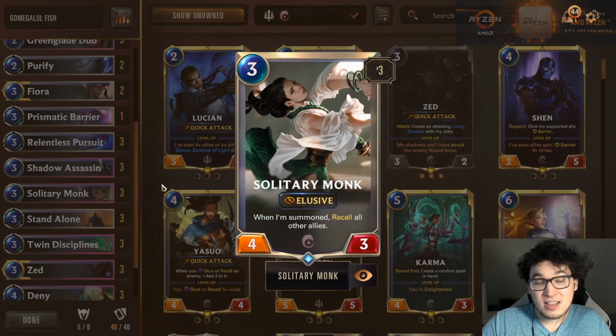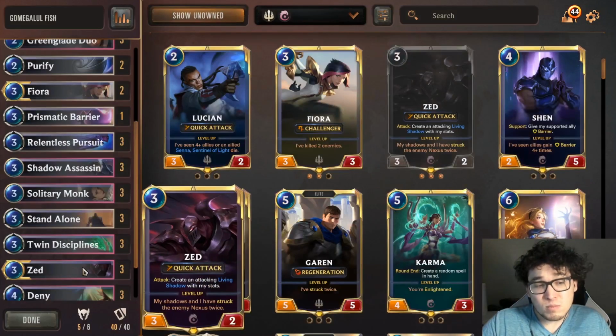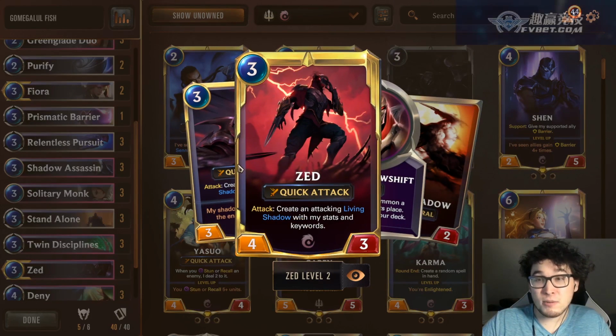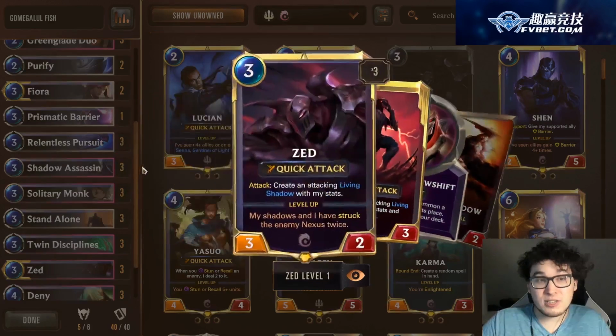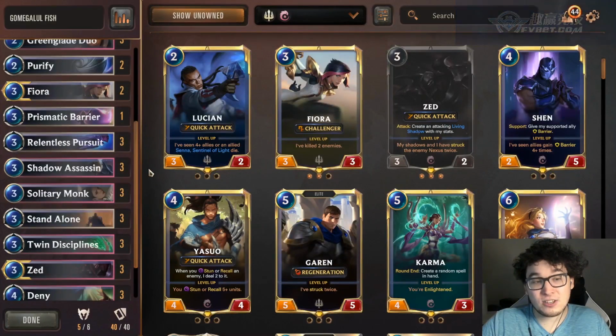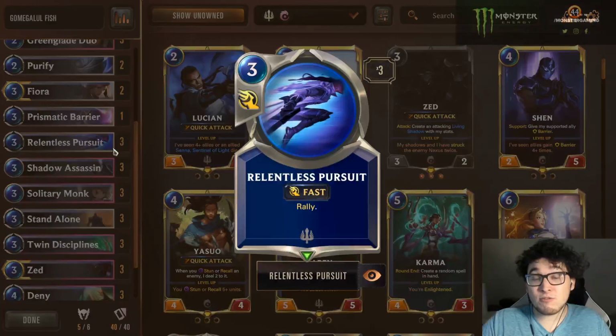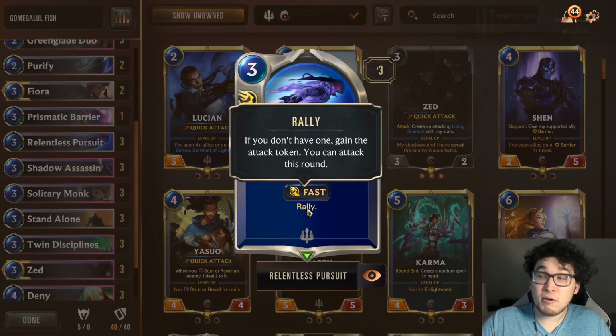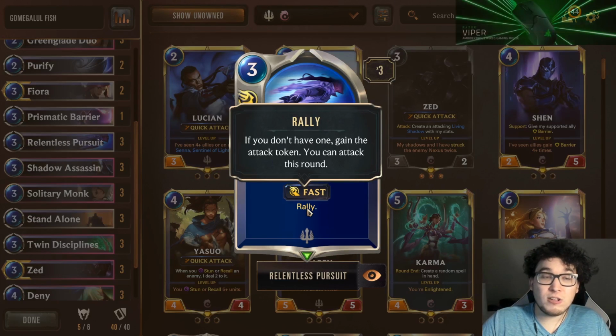That's all the damage. That's all the health that their Nexus has, right? Of course, standalone on Zed is a really nice alternative. You're kind of doubling up the value. It's really hard to deal with a permanently buffed Zed that's summoning Shadow Clones every turn. And to capitalize on this general game plan, we run Relentless Pursuit, which will allow us to get in additional attacks, which both Zed and Elusives do very well with.